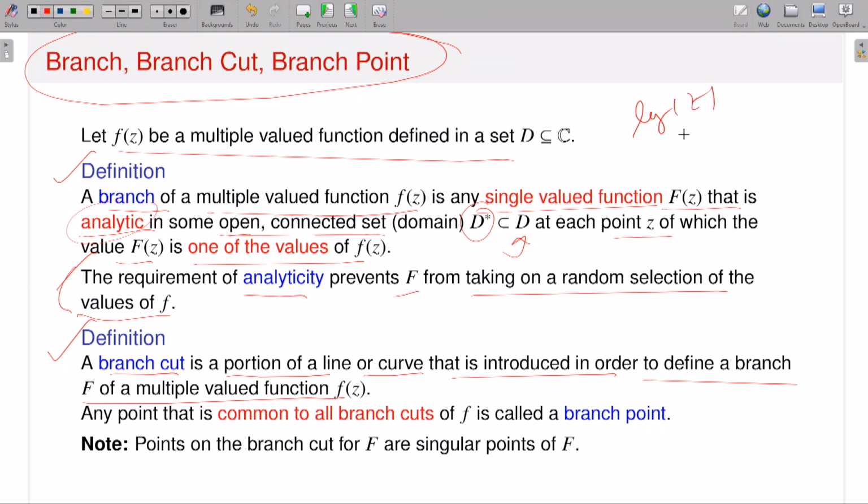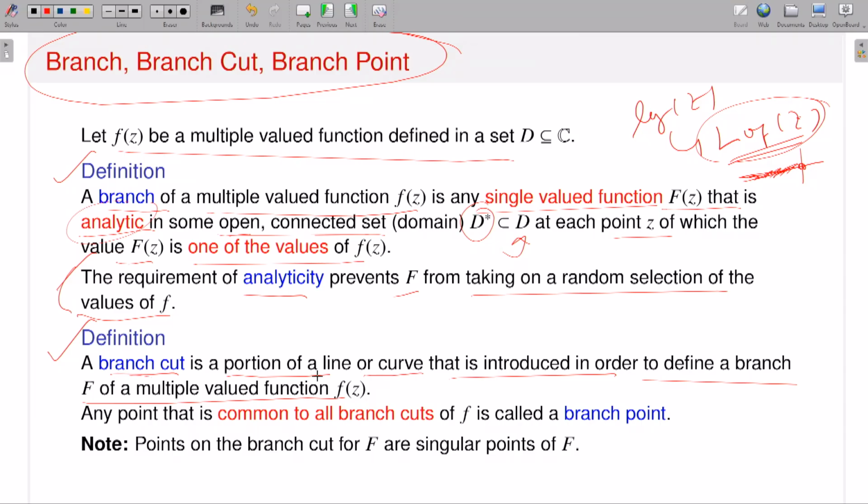For example, you have a small log, right? Then I can have a single valued function capital Log, and this function is defined on C minus 0, that is perfectly alright. But to talk about analyticity I have to cut this negative real axis including the origin from my domain, and this is actually the branch cut of my function capital Log of this multi-valued function small log. So therefore you can say that this is a branch cut for this one. So that's exactly what I have written.